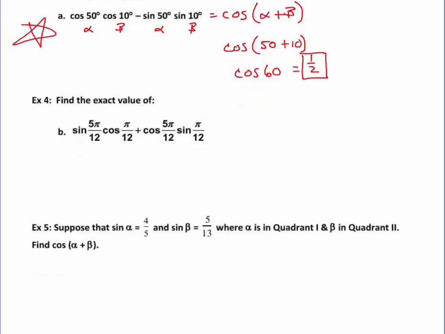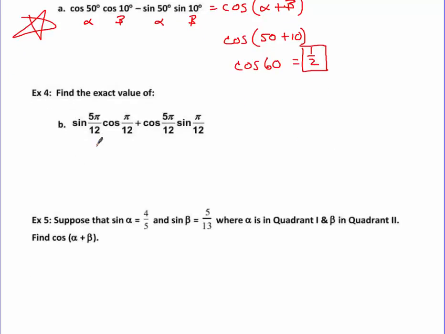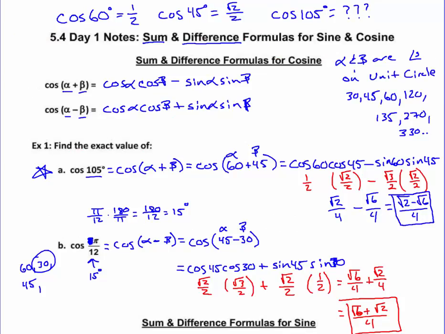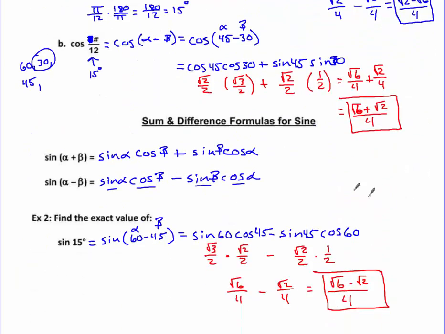So we'll scoot down here, find the exact value. So we have sine alpha cosine beta plus cosine alpha sine beta. So we look back at our patterns. We know it's a sine pattern because it goes sine cosine. So this one says sine alpha cosine beta plus cosine alpha sine beta. Doesn't matter what order. Remember, the multiplication can go either order.